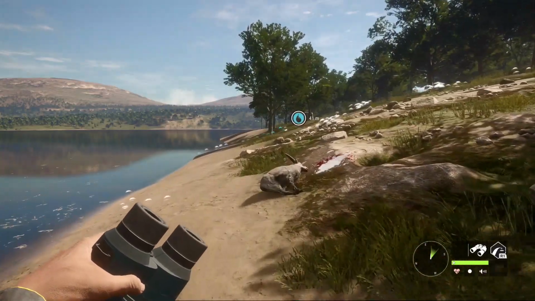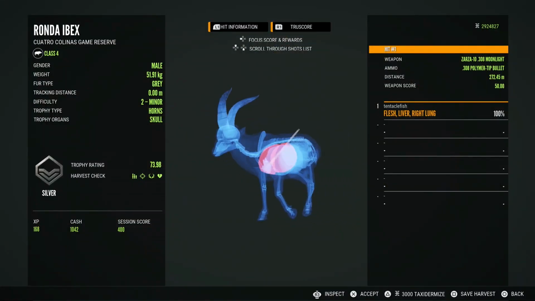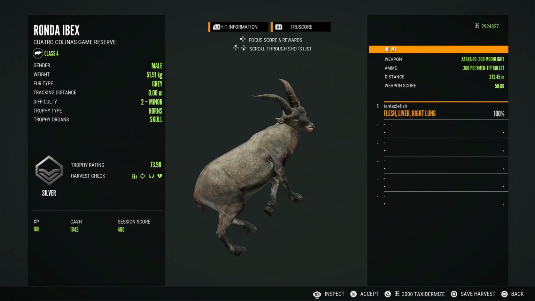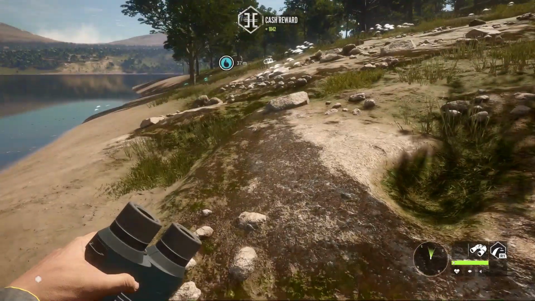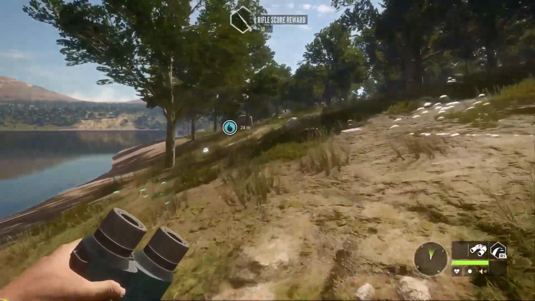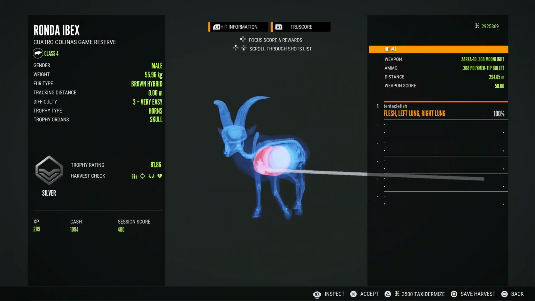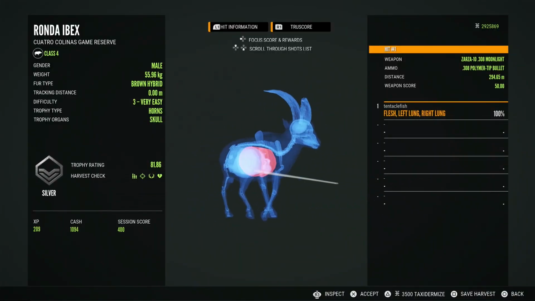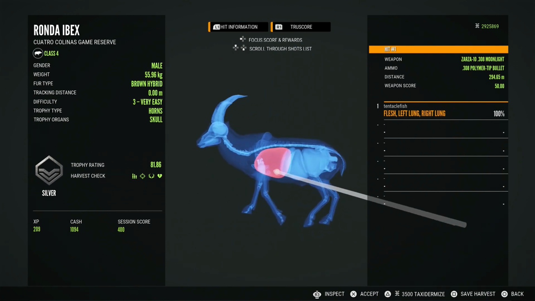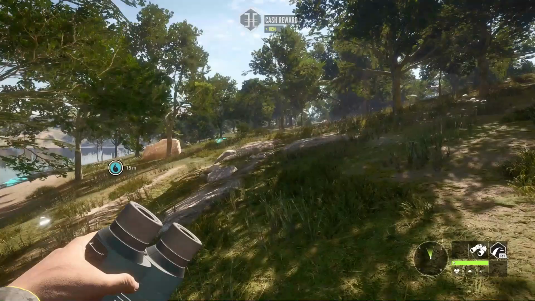Alright, so I believe this is the second one I shot. 270 meters. Another's just single lung, but also got the liver, so went down nice and quick. And there's our 300 meter. Was this the double lung? Yes. Yep, straight through. So just under 300 meters. But yeah, still enough force there to bag both lungs, so pretty good.